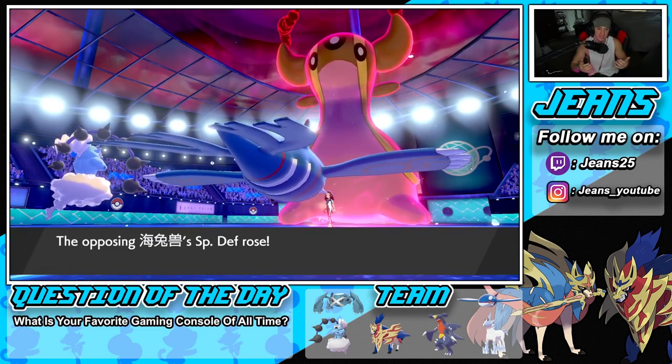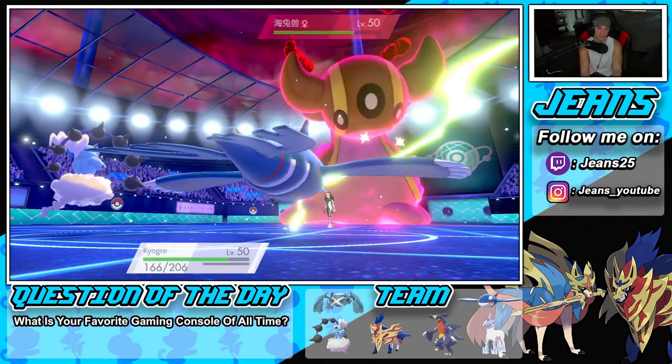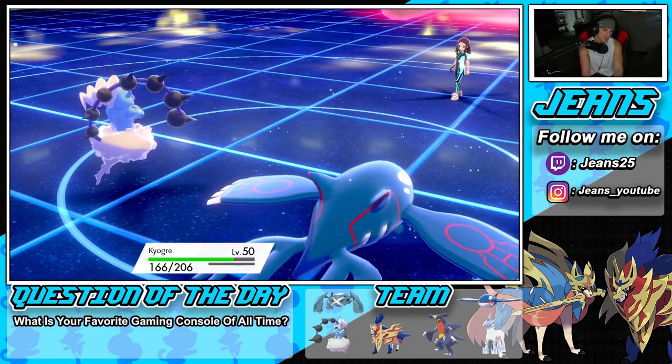He goes to a Max Quake into me. My boy soaks up all day due to the Calm Mind setup twice. A plus two on special defense, plus two on special attack. And it's pretty much GG's. He's going to cancel battle. He's definitely going to cancel battle.